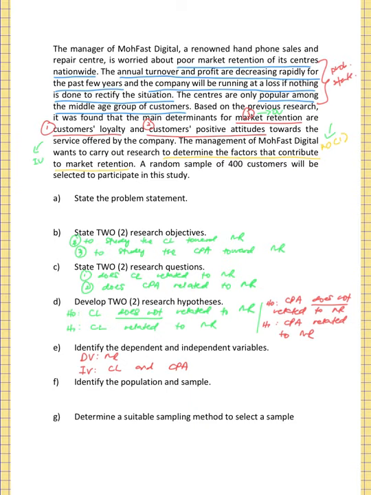Okay, so determine the suitable sampling method to select the sample. Since dia tak ada bagi tahu apa-apa pun kat sini, tak ada group customer dia ke tak ada kan. So the suitable sampling method that can be used here is simple random sampling. Paling sesuai lah. Kalau nak guna systematic pun boleh, tak ada masalah. Systematic sebab you ada a list of customer, right? So you can choose your sample based on the systematic sampling or simple random sampling pun boleh.